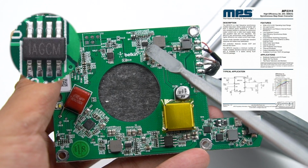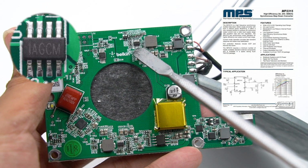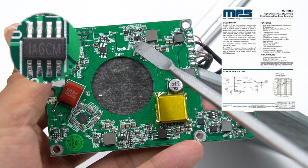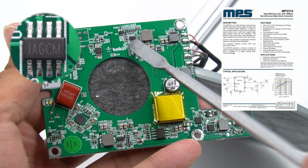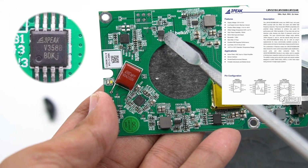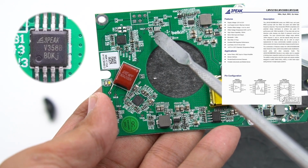Here is a synchronous buck converter, which comes from MPS MP2315. It is used to power the wireless charger after step-down, and its input voltage is up to 24 volts, maximum output current is 3 amp. This is the dual operational amplifier from 3PEAK LMV358B. But now it is used as a single operational amplifier.